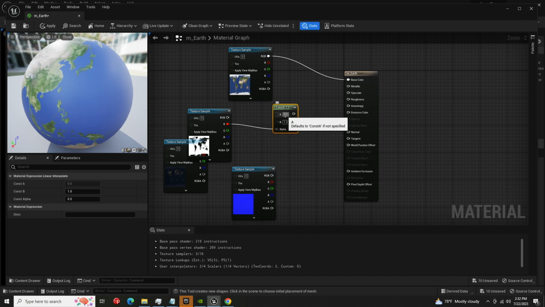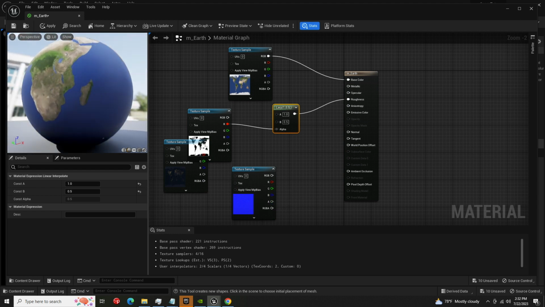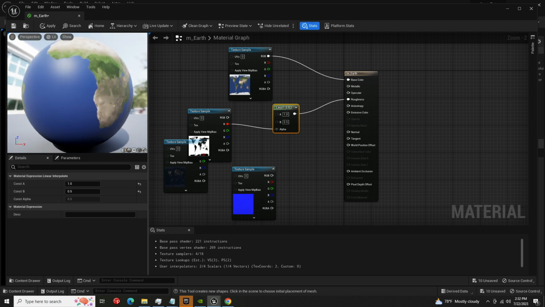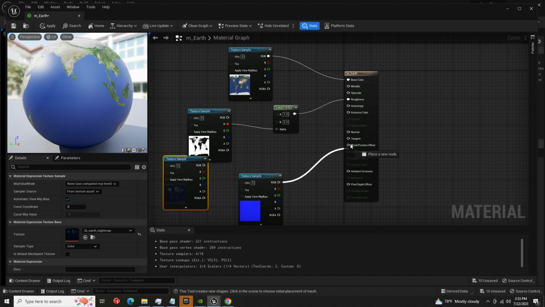But we will want to set A to 1, and that'll represent one color, the white or the black, and then the other one we'll set to 0.5, which will represent the other color, and we'll set that to our roughness. Boom. So now the land mass is a little less reflective, while the water still has a little bit of light on it. So call this up as normal map.